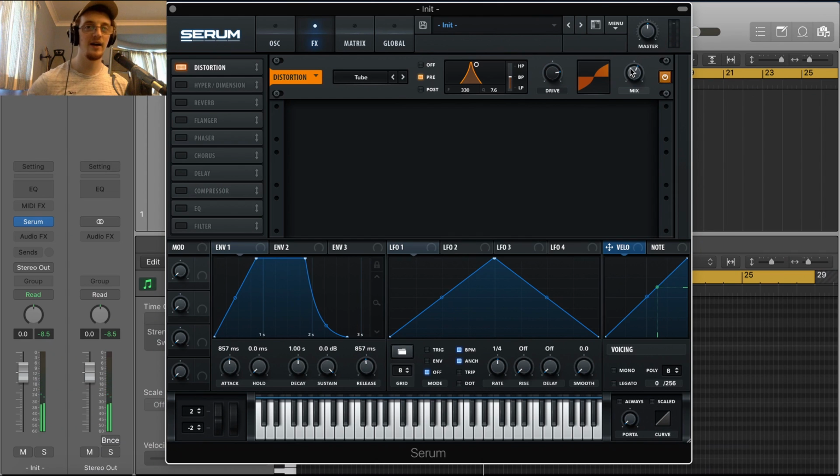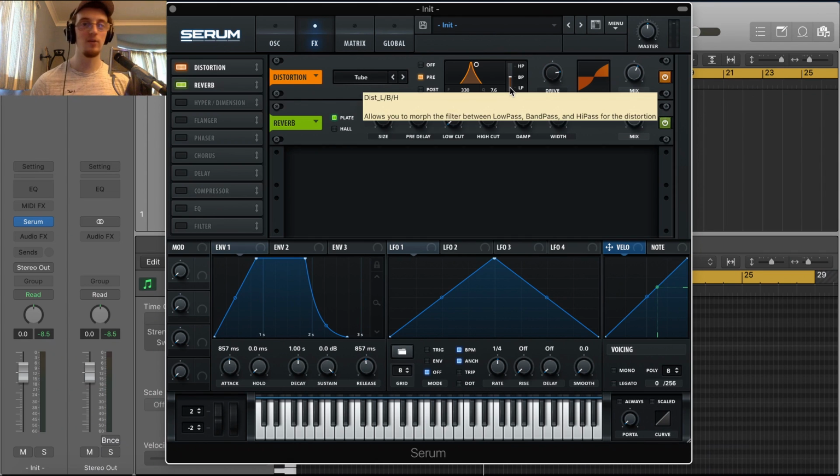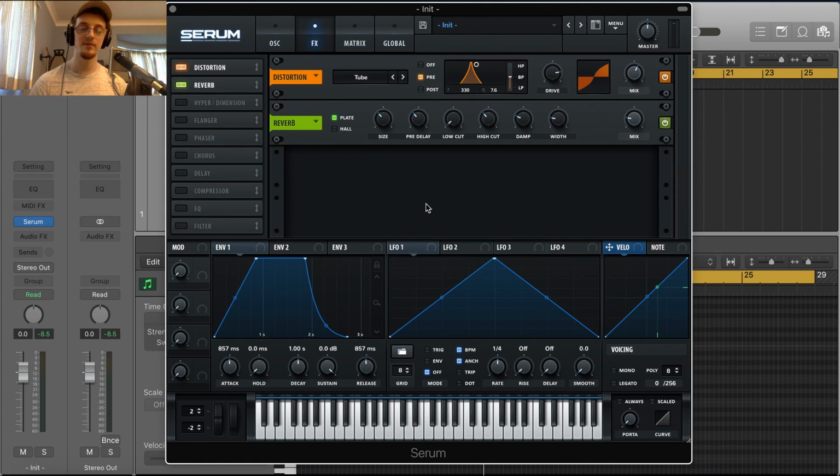So you can hear how that adds a sort of lovely gritty warmth to it, makes it sound even bigger, even more spacey, which is what we want for this. So we're going to apply the final step within Serum before we put it through Paulstretch. We're going to add a reverb, go to the plate setting. You can use any reverb or distortion for this, by the way, but I just like the ones provided by Serum because of the depth you can change the parameters on.